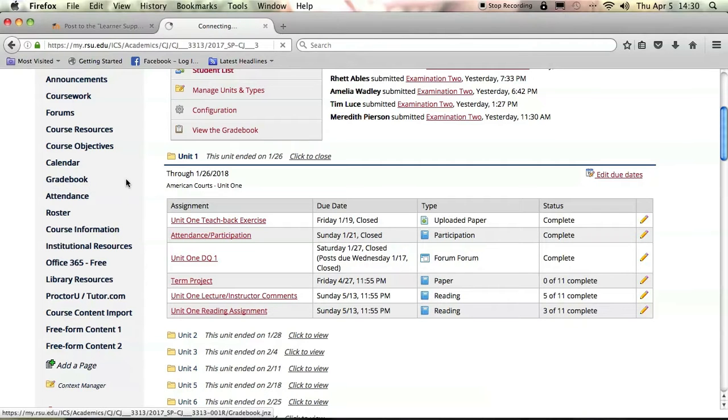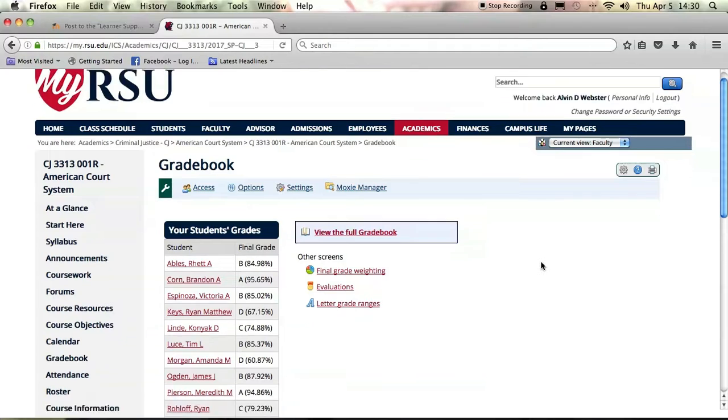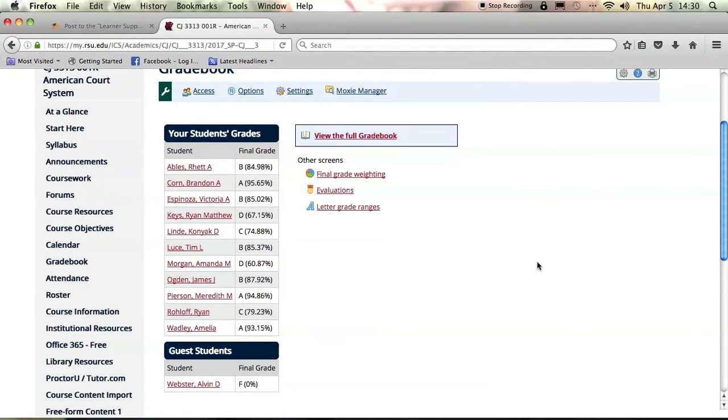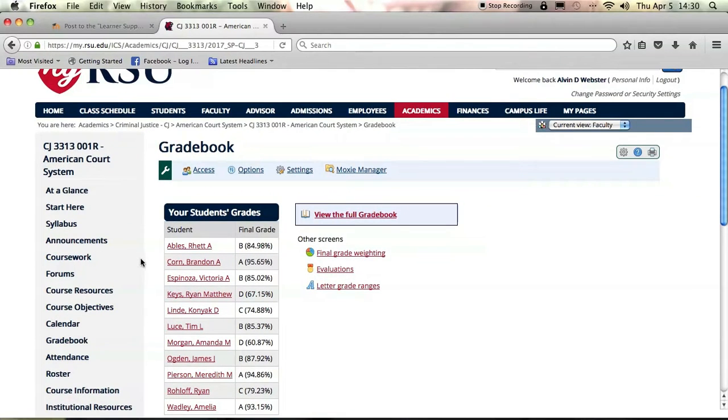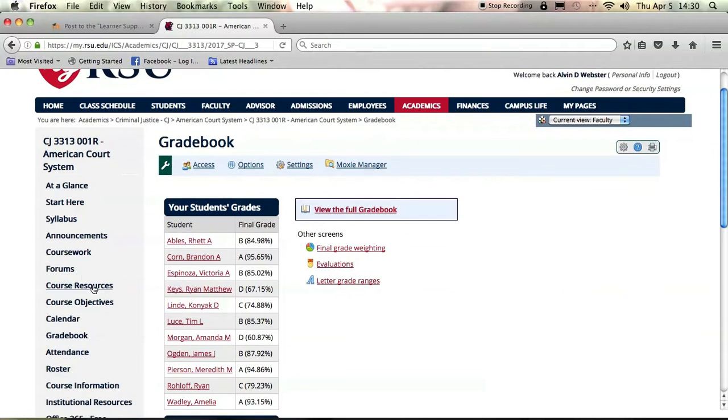There's a grade book. The students have access to their grades at any particular time in the semester. So what you see here is a roster of my very small class this year. It's about half the size of the normal class that I teach, and their grades to date, not too great, and a couple of students here and here, for example, who are having some serious posting problems, and I'm trying to shock them out of that.